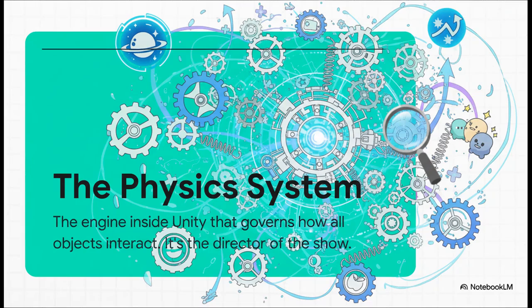And that secret ingredient is Unity's built-in physics system. This is the master controller. It's the thing that's constantly applying gravity to our player, which is what makes them slide down the hill in the first place. It's what's detecting the collision between the player's board and that invisible edge collider, stopping them from falling through the world, and it's what takes that force from our effector and actually applies it to the player to change their speed.